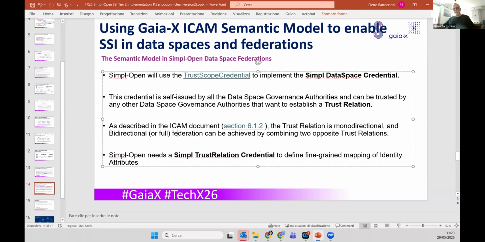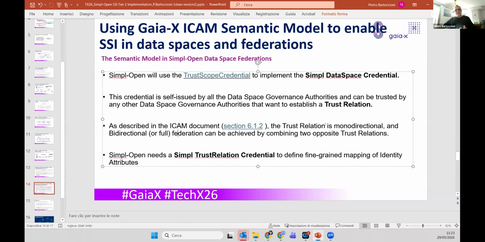I just want to make a point. Trusting another dataspace governance authority's trust scope credential means that the trustor needs to know the semantic model, at least the IAA semantic model, of the trusted dataspace, in order to map the claims or identity attributes. We are using identity attributes, which are simple to manage and define across dataspaces.